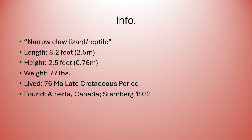This dinosaur does have some name changes throughout the years, but we kind of know what the name changes have been. This name change is basically due to Troodon. Right now, Troodon is considered to be an invalid species, because the first Troodon fossil was just a tooth, and that's not enough to actually determine a new species from just one tooth.